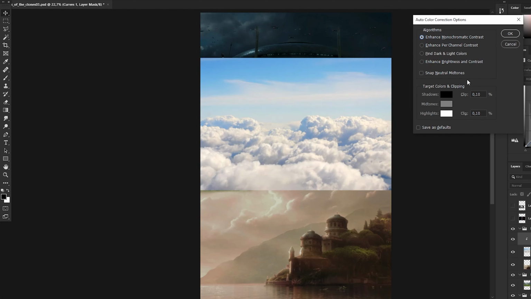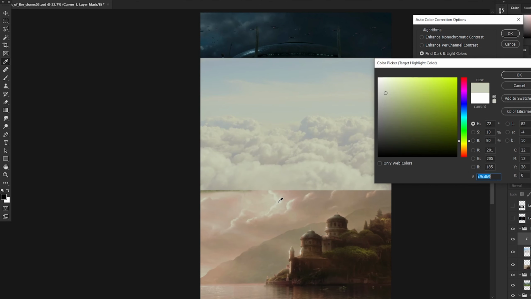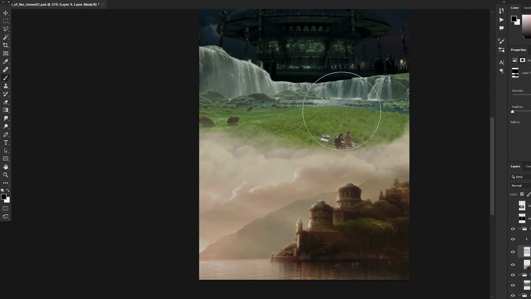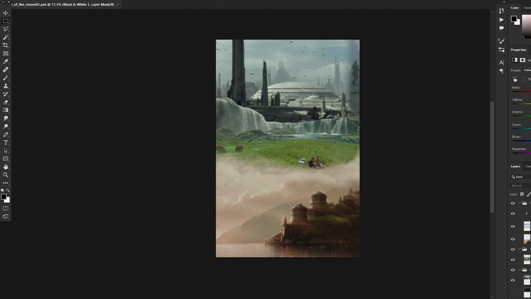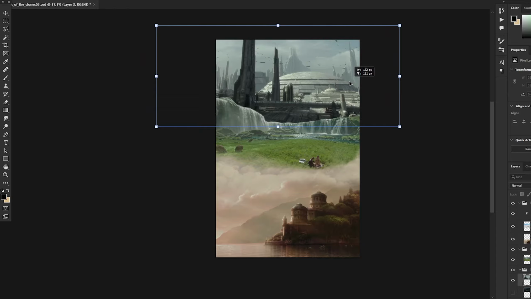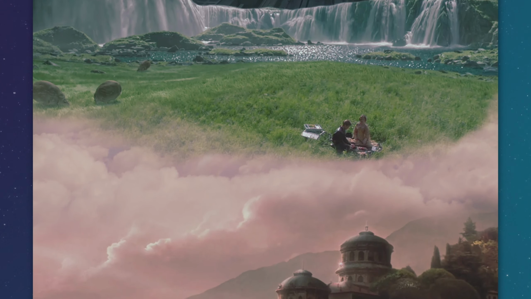And when it came to blending the scenes together, I used some cloud overlays to make the transition nicer. I changed the shadows and highlights so that the clouds would blend together better. And I think I accomplished the blending of these two scenes pretty well. Then I just left a pretty sharp edge between the waterfalls and Coruscant, but I think it does kind of work. I also changed the perspective of the Coruscant shot a bit so that it would match the waterfalls. But other than that, this one was pretty simple to make.